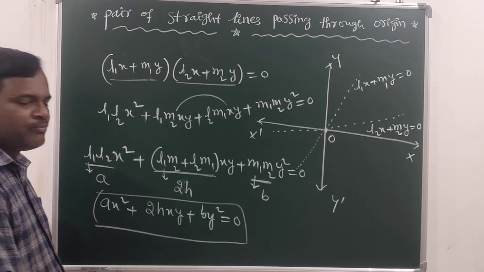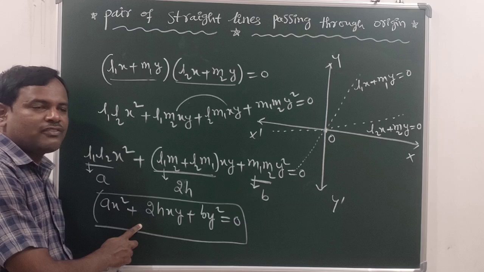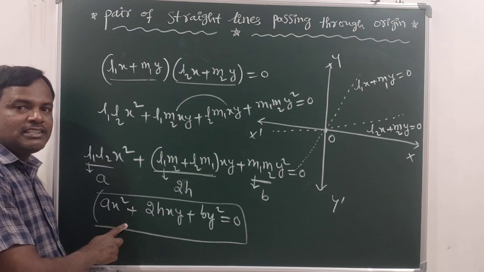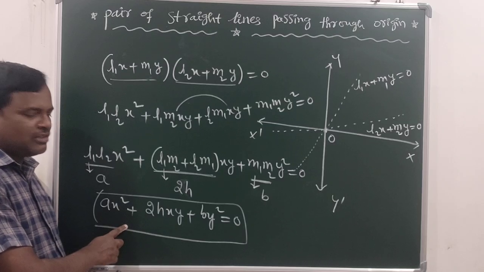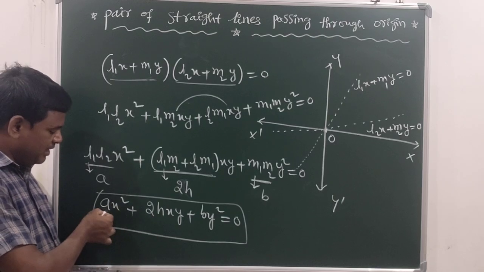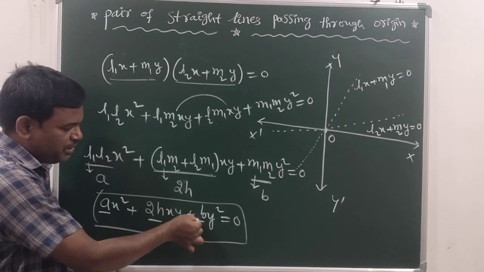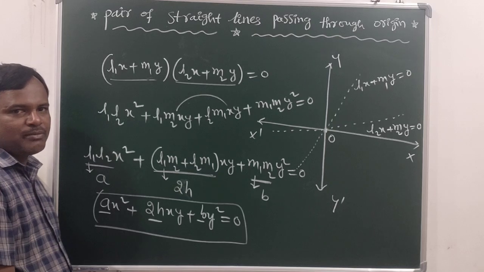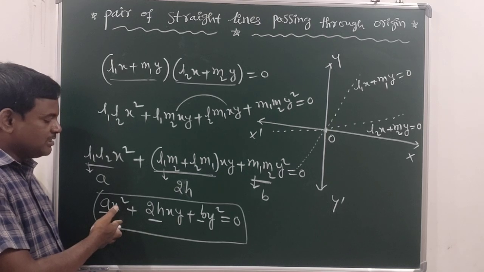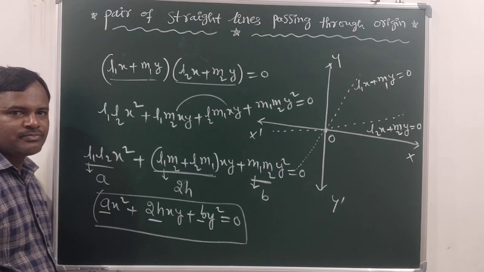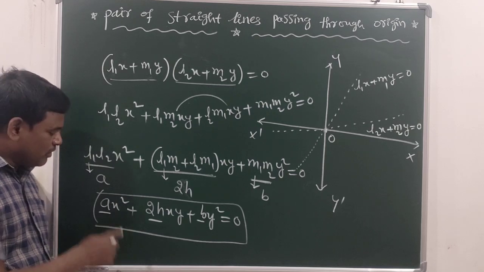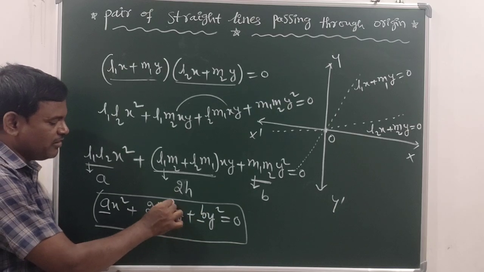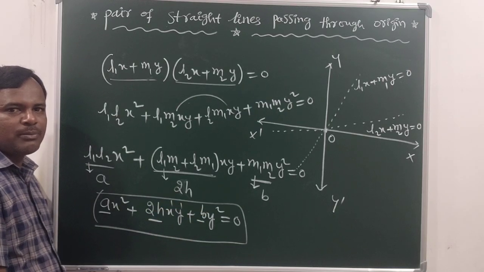I hope you have understood. So what does it represent? A pair of straight lines passing through the origin. And it is a homogeneous equation. So observe here, a and this 2h and this b are constants which belong to the real numbers. But see here, x and y are variables, the locus point. So what is the power of x? 2. Here the power of y? 2. So here the power of x and y? 1, 1. If you add them, 1 plus 1, 2.